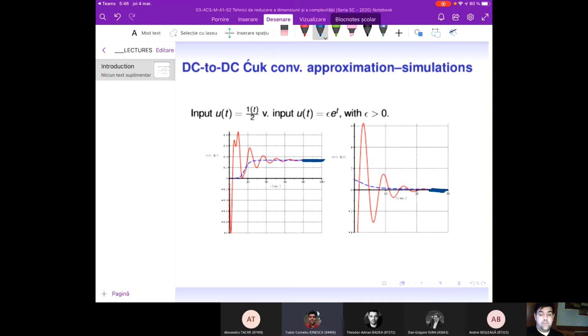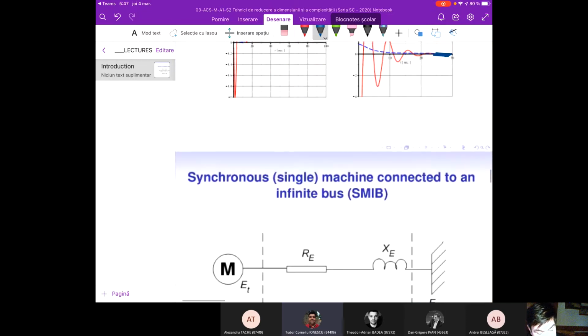So probably one might wonder, is this a criterion to do model reduction? The answer is yes. Once you get a model that you need to study and approximate, you look at the steady state of that model, because the main criterion you can impose is to have a similar steady state behavior in the original and the approximation. For the rest, of course, there are other criteria you can impose for the models to have a resemblance to each other.